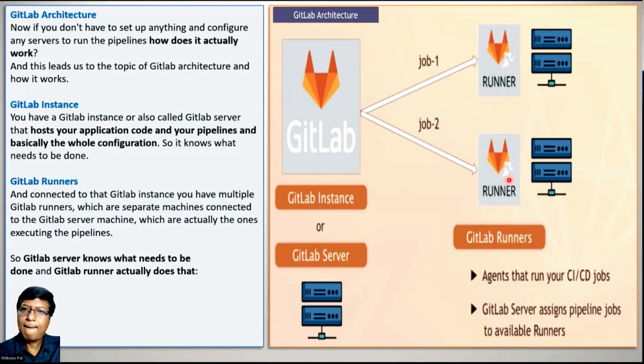A GitLab DevOps project. Okay. So multiple runners can be run on multiple hosts, or multiple runners can be on a single host. Multiple pipelines can work on a single host, or distributed pipelines can work on distributed hosts. You just need one GitLab instance. You host your project on it.